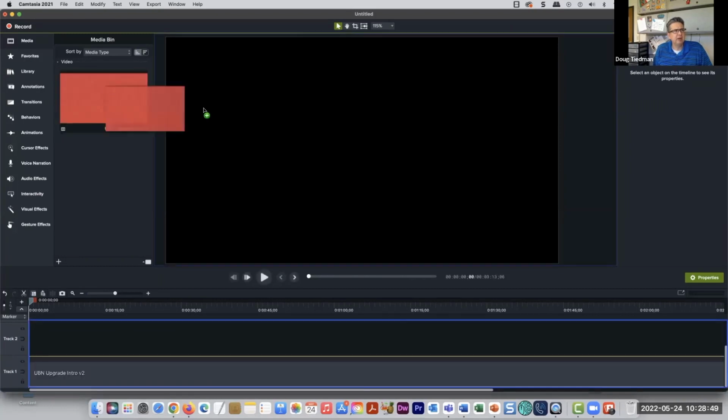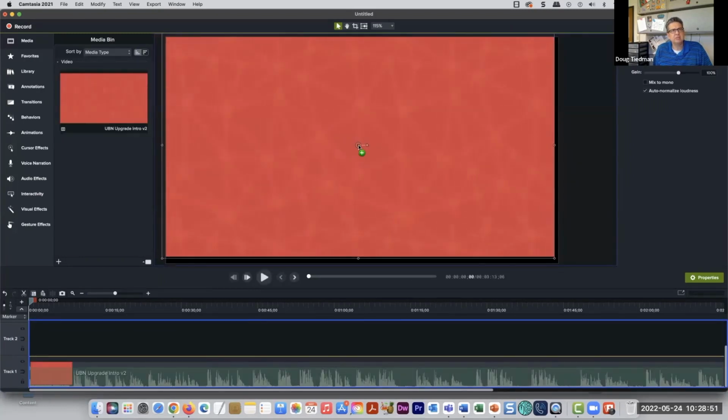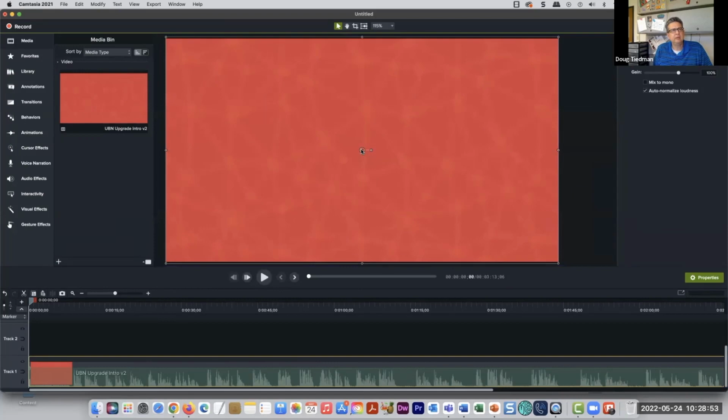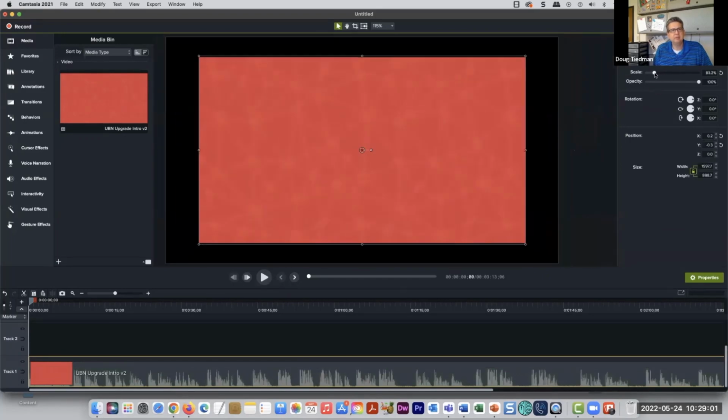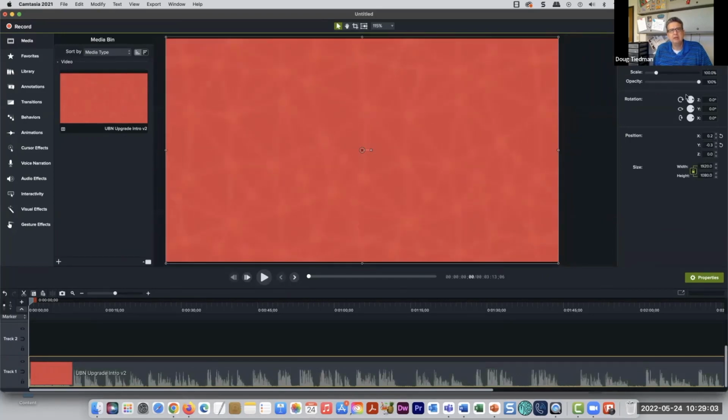Otherwise, I'm going to grab it and pull it over into our canvas. And you can see over here, just as mentioned, we can scale it. If we want to make it bigger or smaller, just whatever our editing is going to call for there. We can set the size. The current size is 1920 by 1080 pixels, and that's HD quality.